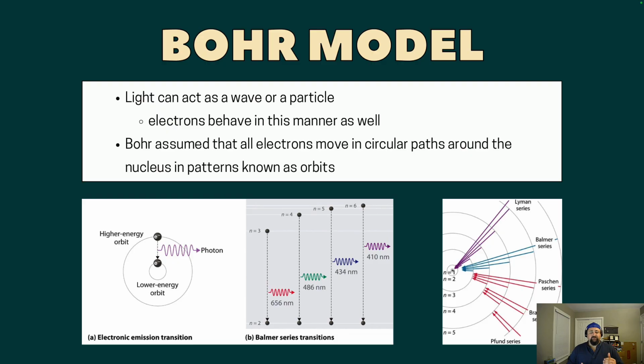And so what we said here was that electrons can move up and down from these orbits, okay, the circular paths around the nucleus. And so we said that, well, it can jump from 2 to 3, 3 to 4, 2 to 4, 2 to 5, 2 to 6. And then when it wants to release that energy, it falls back down and shoots off energy at a very specific amount, which translates into a very specific wavelength. Okay? And so the difference between N2 and N3 was the red, and N2 and N4 was green.